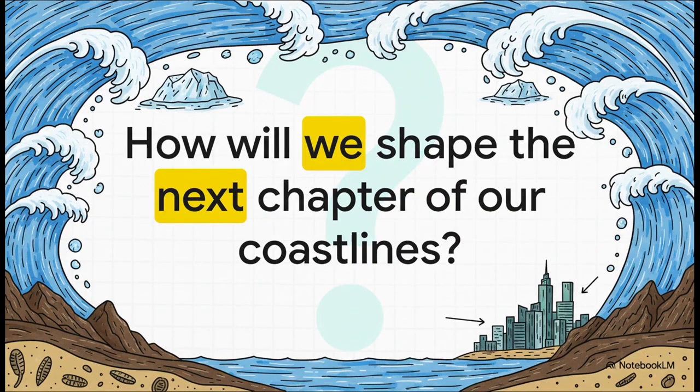So you see, our coastlines have never been static. They are living archives of our planet's history, written by ice, heat, and gravity. The story is one of constant, powerful change. And the data from the past gives us the knowledge we need to act in the present. The only question left is how we choose to write the next chapter of that story.